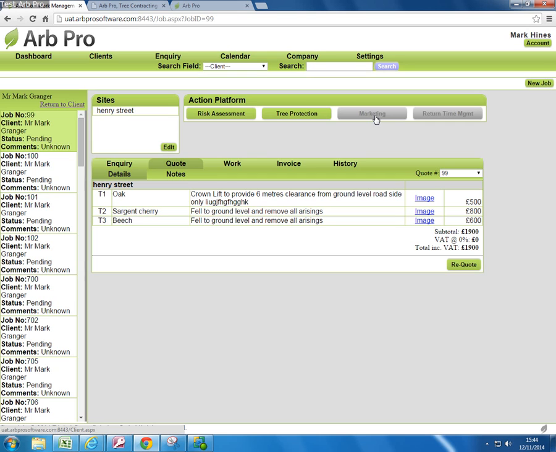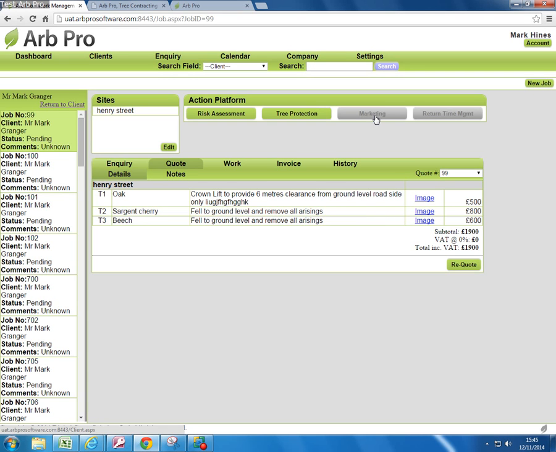If you've got 1,000 clients in here and you segmented them all up like that, then it's very easy to query the system and say, do you know what, let's do a marketing campaign for every single person that we've done hedges for in the past, in the same way that you can do the same marketing campaign for everybody that you've given a quote to for hedge cutting but didn't accept it.